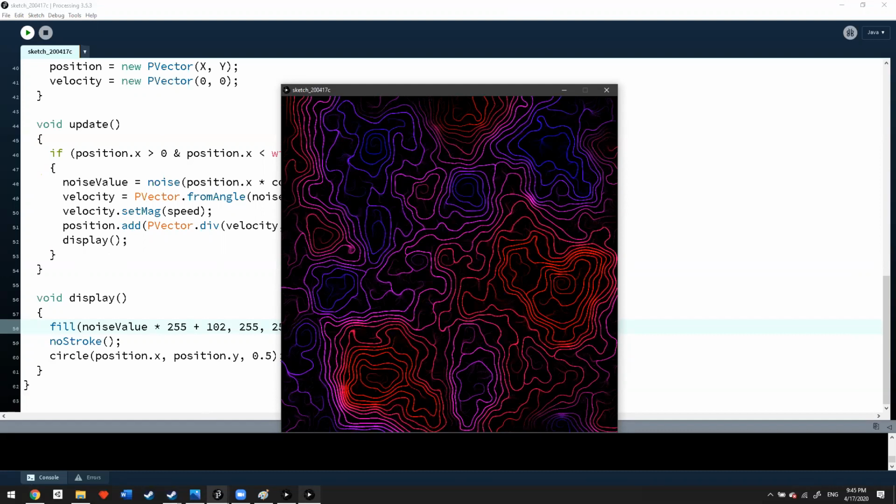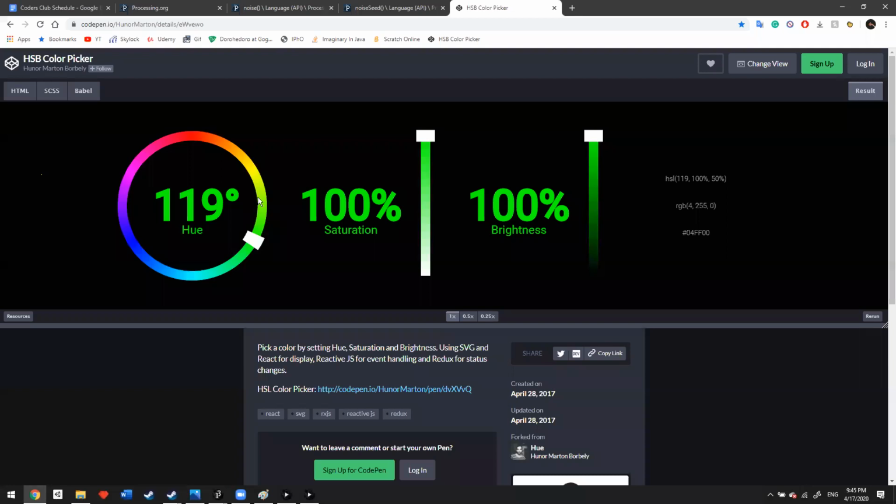And actually here, we've got yet another problem with Processing, something that is infuriating to me, which is that the color wheel only supports values between 0 and the maximum value that you have, which is 255 in our case.